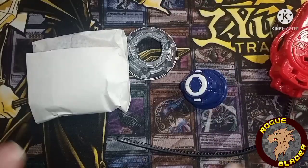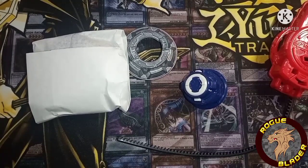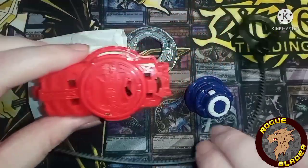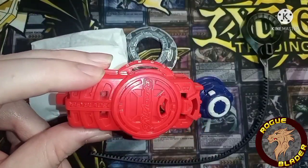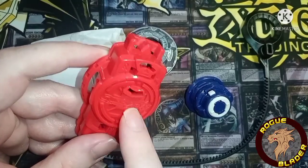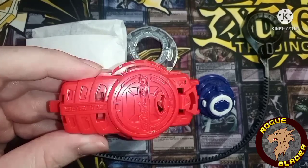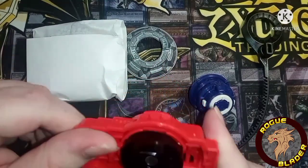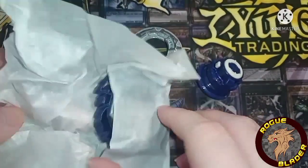It literally just comes out of the box like this because they're reducing plastic now. Since the Beyblades are actually made out of plastic, they are rethinking the plastic packaging they normally use. We have the launcher and the ripcord. This launcher is just a standard launcher, the same as all the other Hasbro standard launchers — the only difference is the color, it says Quad Drive, and the shape is slightly different. I'll get all the other standard ones out and take a picture and put it on my Instagram for you guys.